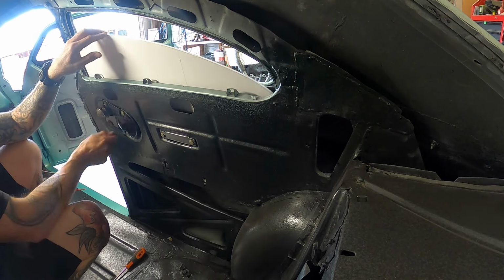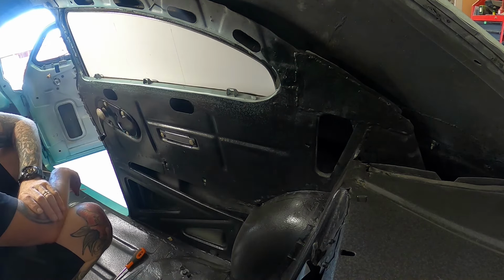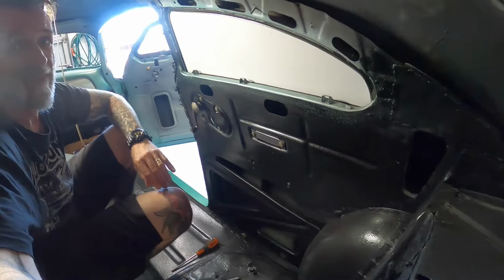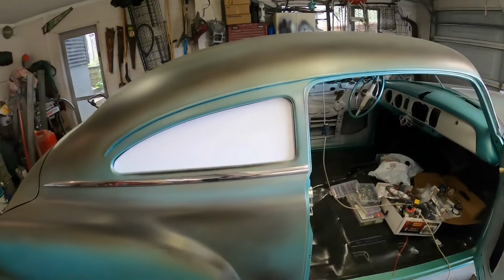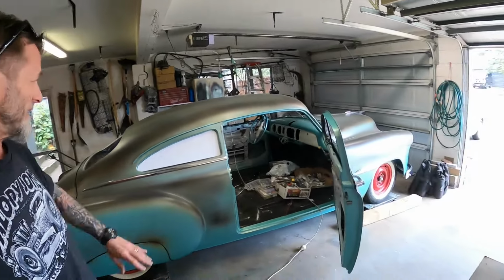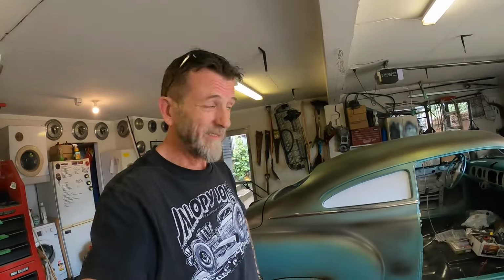So I think that might be my side glass, just like that. Tint's a bit heavy. She looks pretty good from there, other than the tint. Right, so I'm pretty happy with that. I think that's my template for the back glass. Yep.